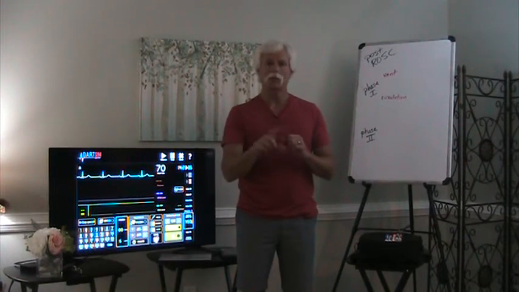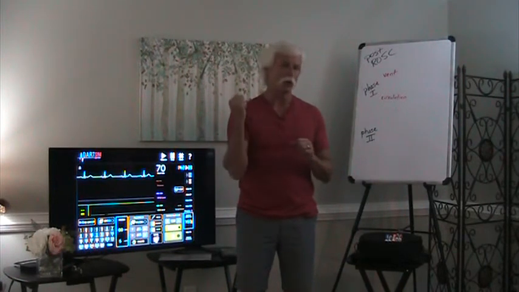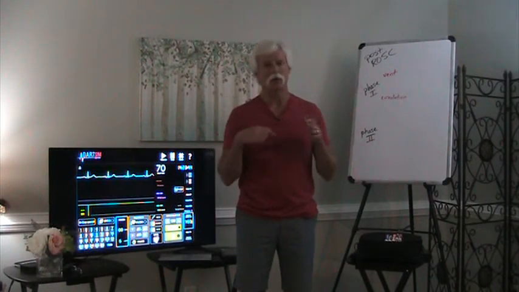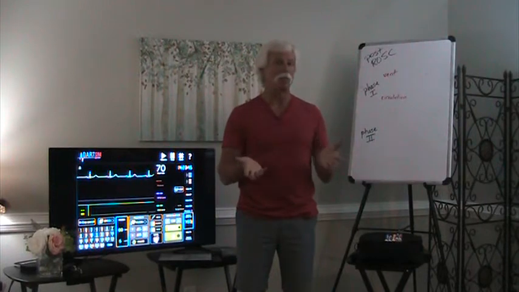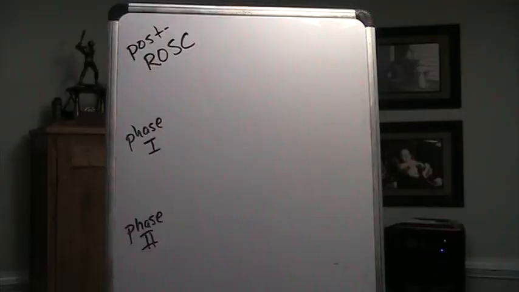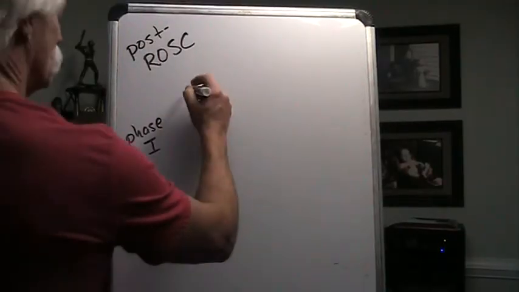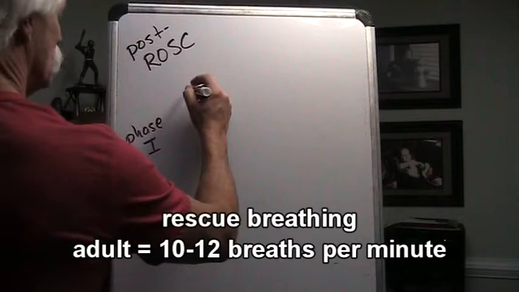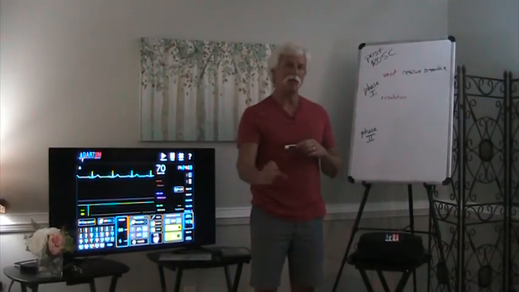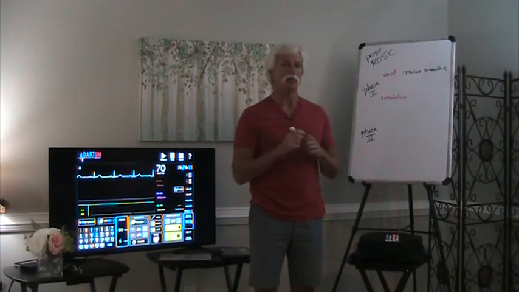But once the patient is resuscitated and you're no longer doing compressions, I can't just drop the bag and walk away, because rarely does a patient get a pulse restored and immediately begin breathing again at a life-sustaining minute volume. So I need to stay there and I need to do rescue breathing. Rescue breathing delivers appropriate breaths for the adult once every 5 to 6 seconds, 10 to 12 breaths per minute, potentially coordinating with the patient's own attempts to breathe to maintain good minute volume, ventilation, and oxygenation.